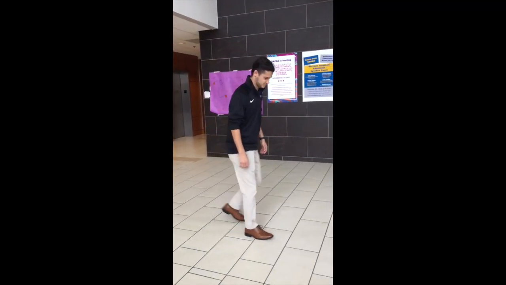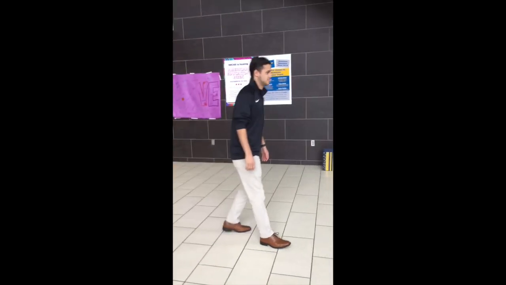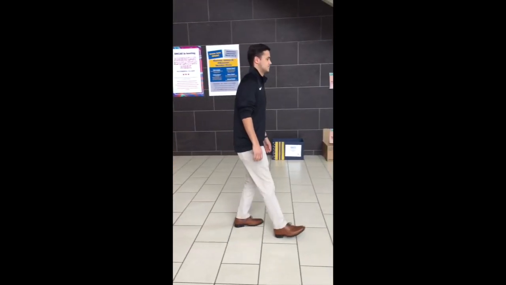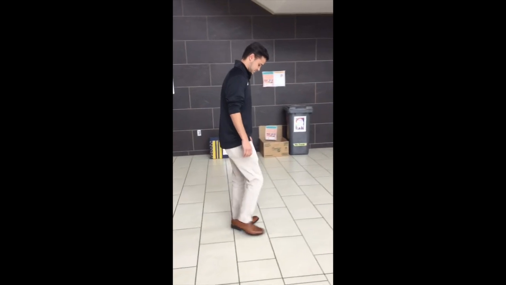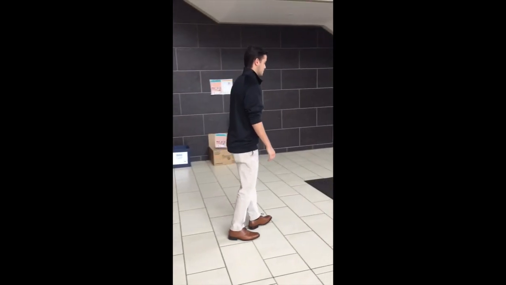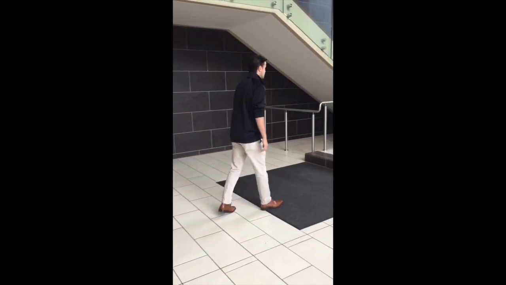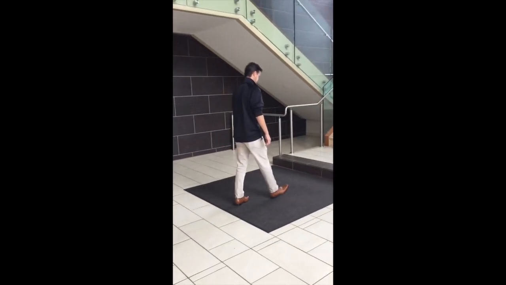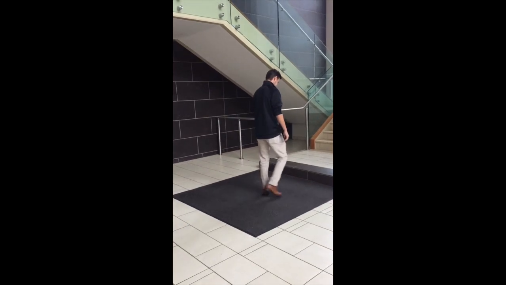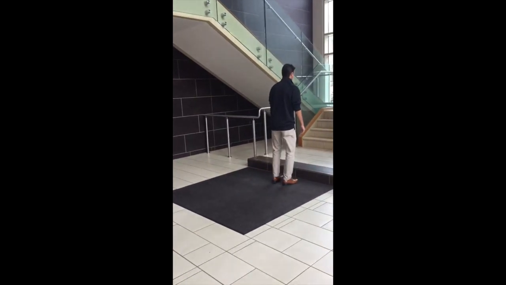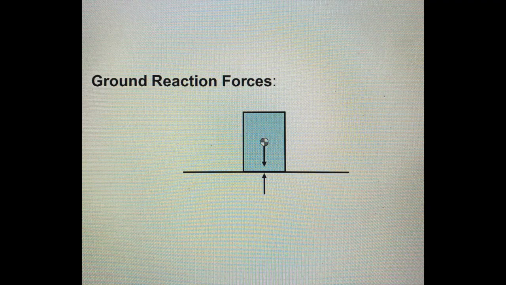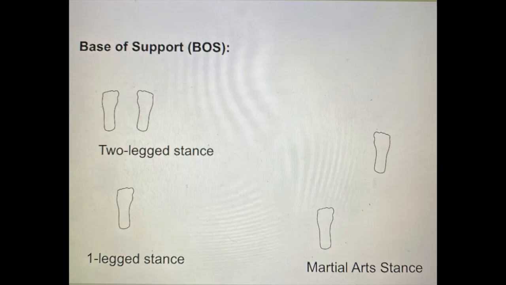Here we have Jake, who is the injured individual. As you can see, he has a limp on his left leg, which means that he has a heightened proprioception and visual search. Another thing to point out is the fact that he has a shorter stride, which means his base of support will be much less. In addition, something that should be pointed out is that there is no transfer of force from his right foot to his left foot due to the fact that there is not a lot of transfer from heel contact to toe off. We hope you enjoy learning about ground reaction forces, balance, base of support, velocity, and visual search.